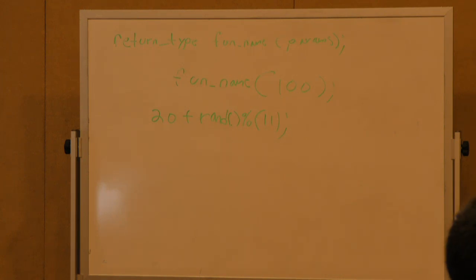Yes? Does srand have the same formula as rand? So srand itself, its purpose is to set a seed. All you do when you use srand is call srand with a value as the argument, and it will change how rand generates its number. So you don't need a formula to use srand. You simply call it with a value that you want to set the seed with.